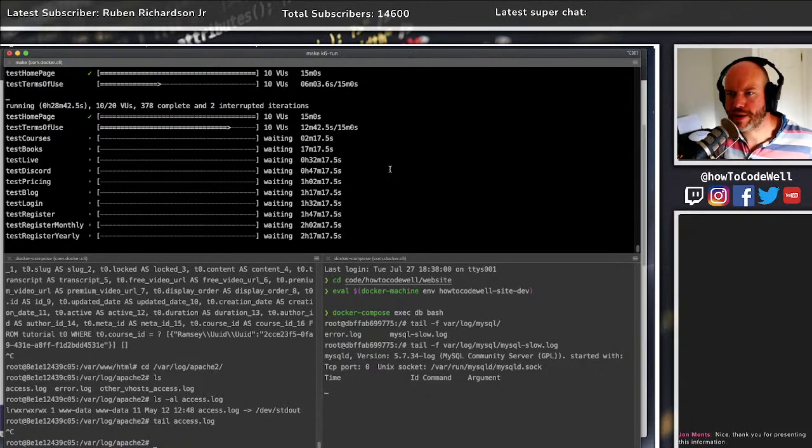So this will be a nice little comparison of the terms of service and the homepage to see the speed. What I'm doing essentially here is testing the load.